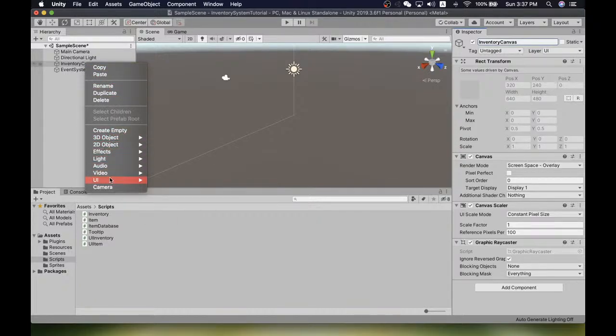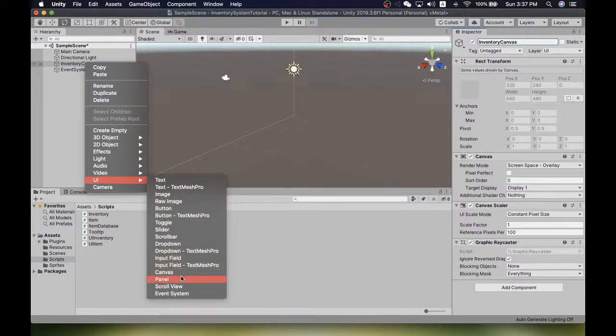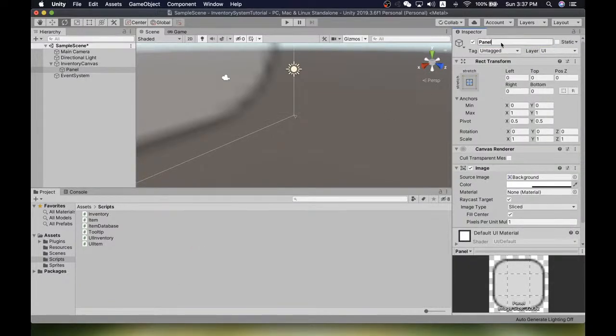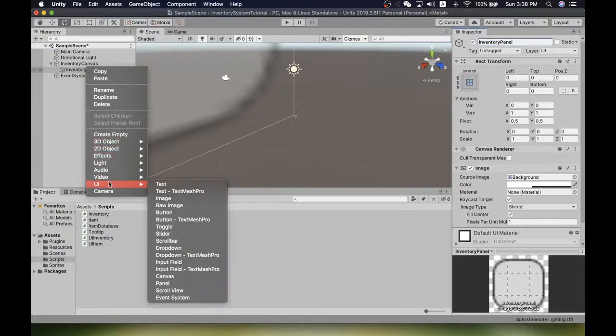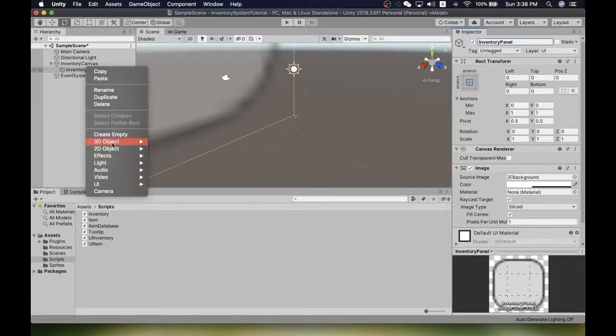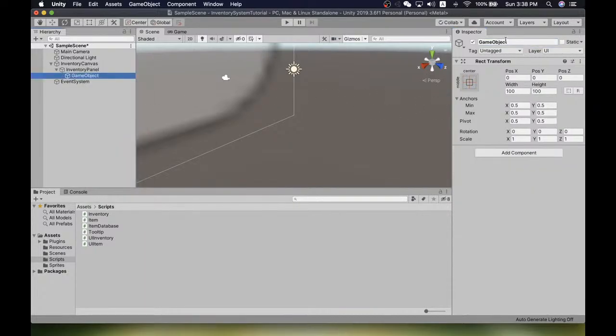Then I want a panel, inventory panel. Then as a child, it's going to have just going to create 3 empty game objects there.